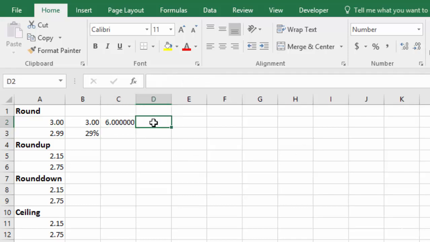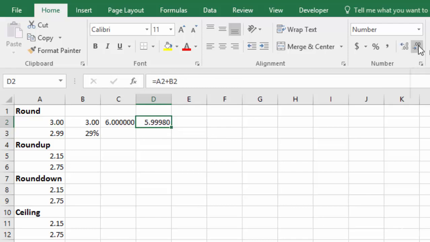But you'll notice if I go over here and I create an equation that says equals this plus this and hit enter, it comes back as 5.99980 because it's taking 2.9999 plus 2.9999. Changing the formatting up here doesn't change the actual number that is the result. It only changes what's displayed in your cell.